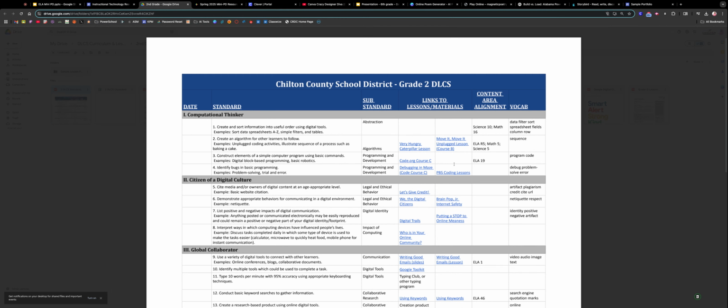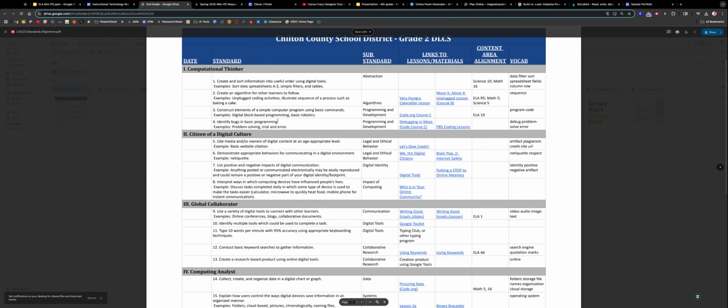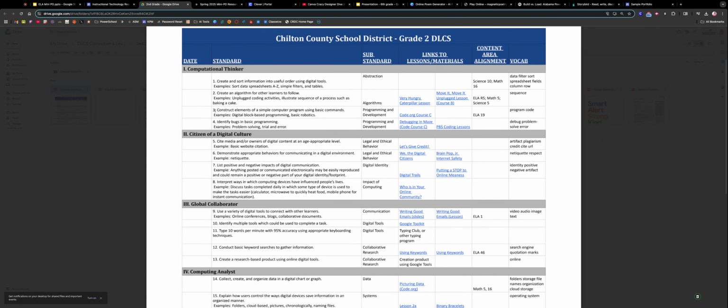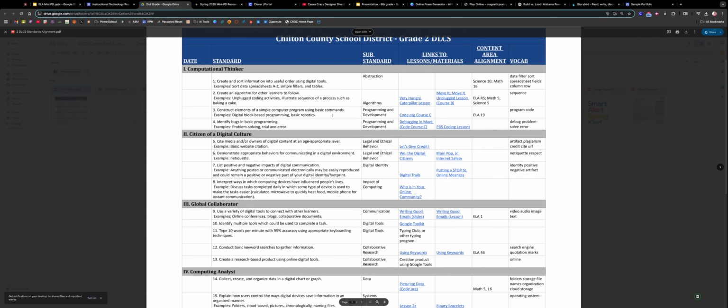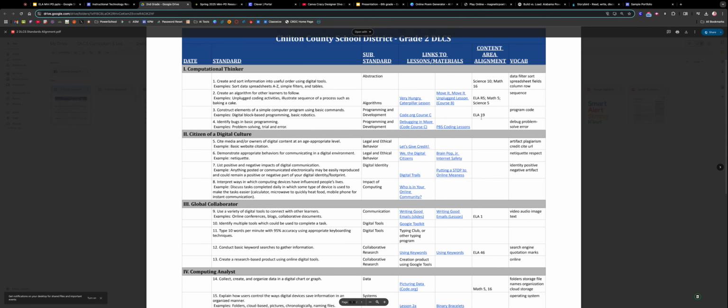So this is kind of like our cheat sheet that I have created for our district, so that if you don't think your kids are getting any of these standards anywhere else, this is a way that you can incorporate them. Just looking at this right here, standard 3 of computational thinker, construct elements of a computer program using basic commands. Okay, you're thinking that is absolutely computer.